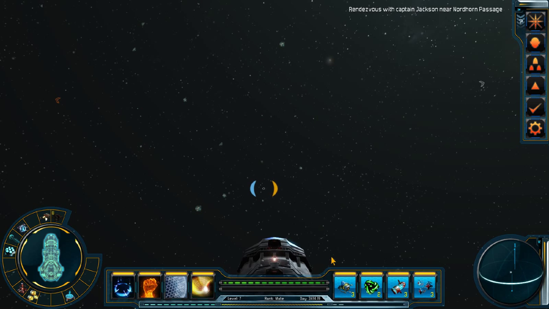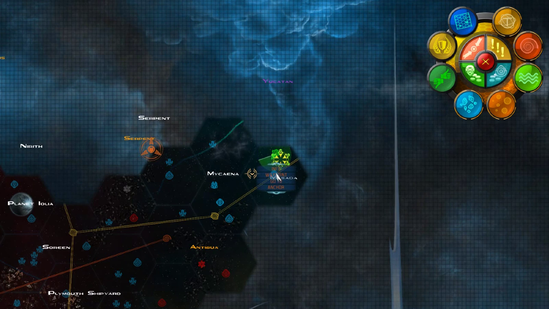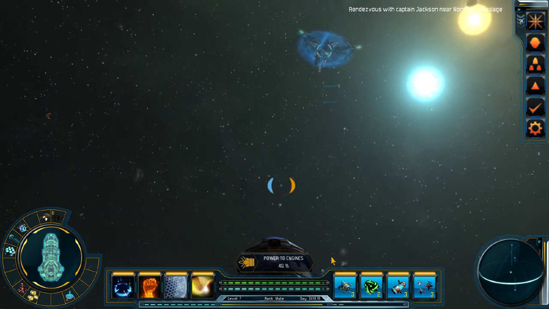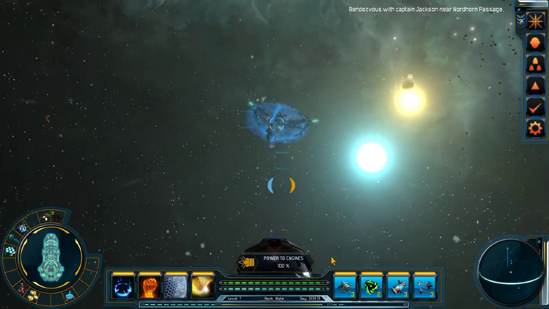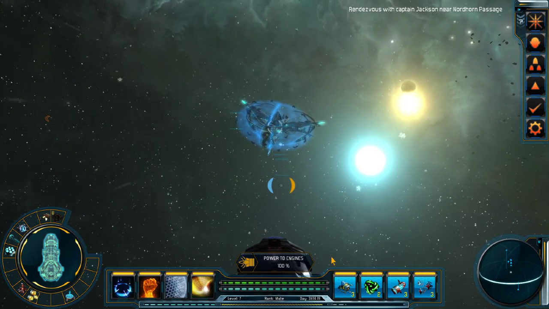So I'm going to go ahead and end the episode here. I'm going to go find that station. That's right here. I'm going to go anchor at the station. Executing PTE protocols. Because you can only save a game while you're anchored somewhere. So let me fly back here. I'll go ahead and anchor up and we'll end this episode.